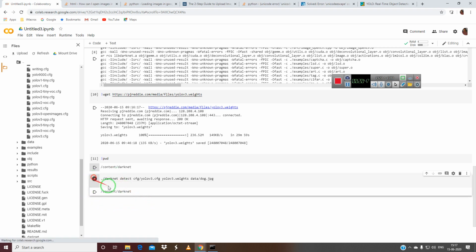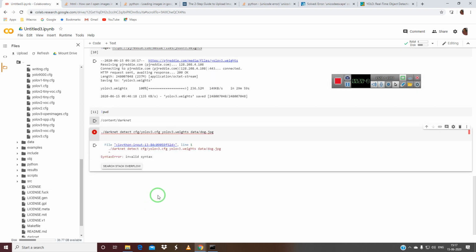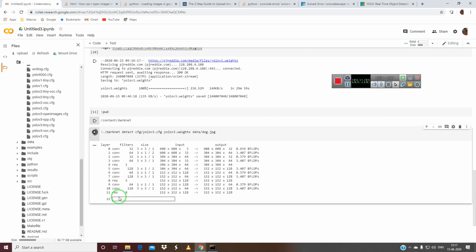So it should detect now. Invalid syntax, you have to type this, and it is running.